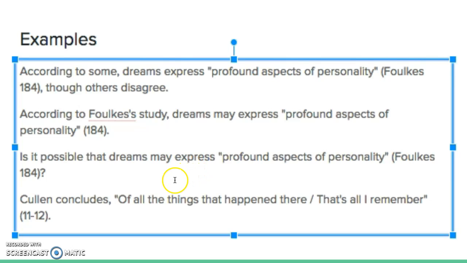All right, and this is just another example where we've already put the author's name in the sentence, like preceding the direct quote, so then at the end we just cite the page number. So essentially when you're pulling directly from a text, you need to cite the author's last name and the page where you got it from.